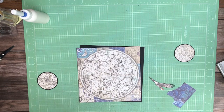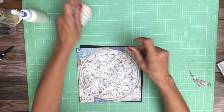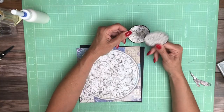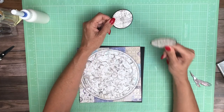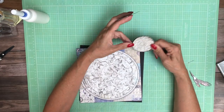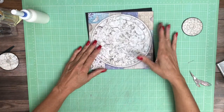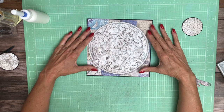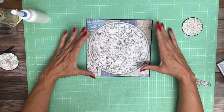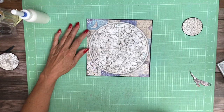Hey everyone, it's Stephanie from Scrap and Create, and we're working on page 8 of Cosmos Infinity, page 8. I went ahead and I just found these, and while I was trying to think about my design, I went ahead and backed them. I'm actually going to use one of the two on this page. This is a map of the astrological signs with some pictorial representations, and I really liked this print, so I wanted to feature it on a page.